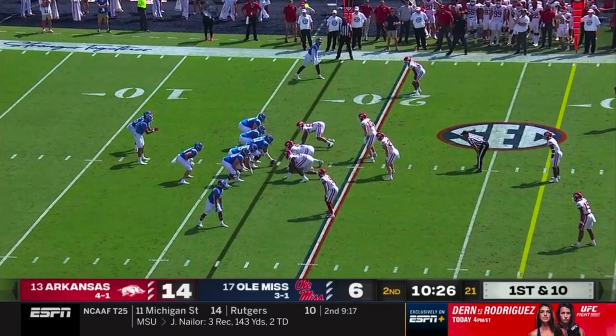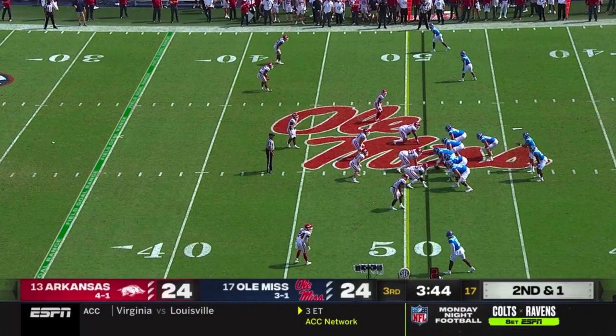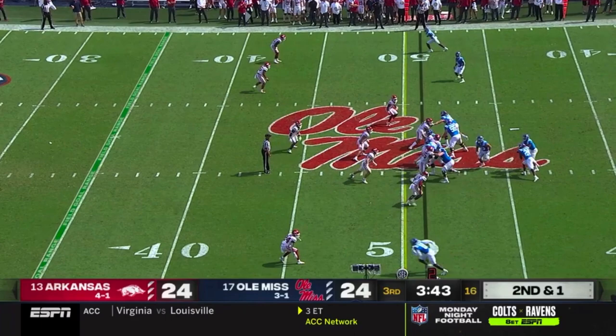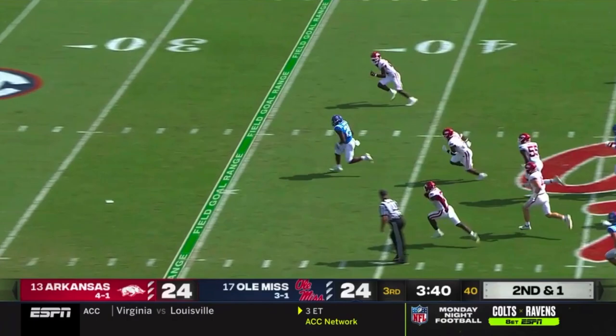Throughout this game, one of the biggest defensive weaknesses that Ole Miss benefited from was that the Razorbacks really only showed two speeds. On one hand, they ran those hyper-light boxes with three safeties in coverage, but these structures didn't help when Ole Miss brought in an H-back and ran six-man blocking schemes. When they wanted to adjust and take away the run, though, they often gave their defensive backs no safety help over the top at all, meaning any mistake immediately turned into a long touchdown. We'll see a good example right here — Ole Miss is running to the right, using one of those zone runs to attack the wide defensive tackle at the top of the screen. The safety in the middle of the field is the closest thing to a last line of defense, playing just seven yards off the ball. After the snap, he responds to the H-back's motion across the formation, falling to the backside while stepping up toward the line of scrimmage. When the running back breaks through the second level, that safety isn't in position to make the tackle, letting the running back take off for a 51-yard touchdown.